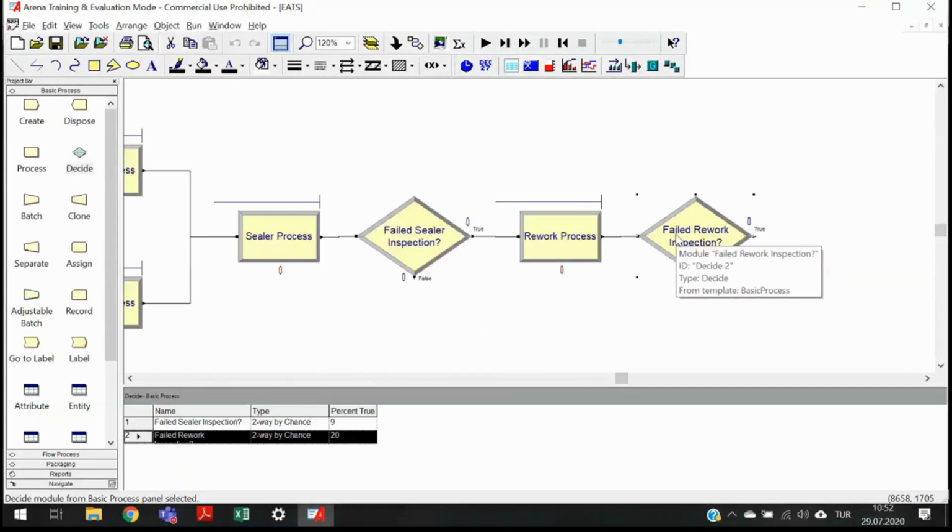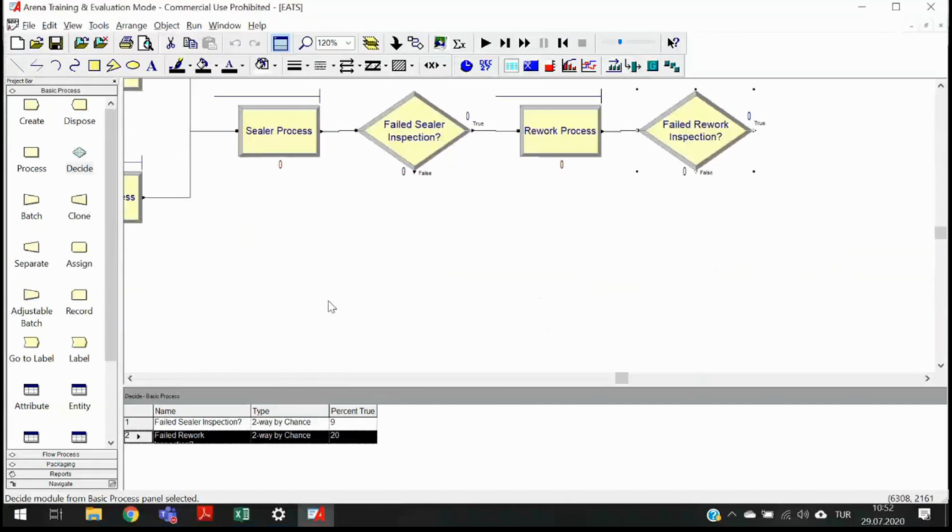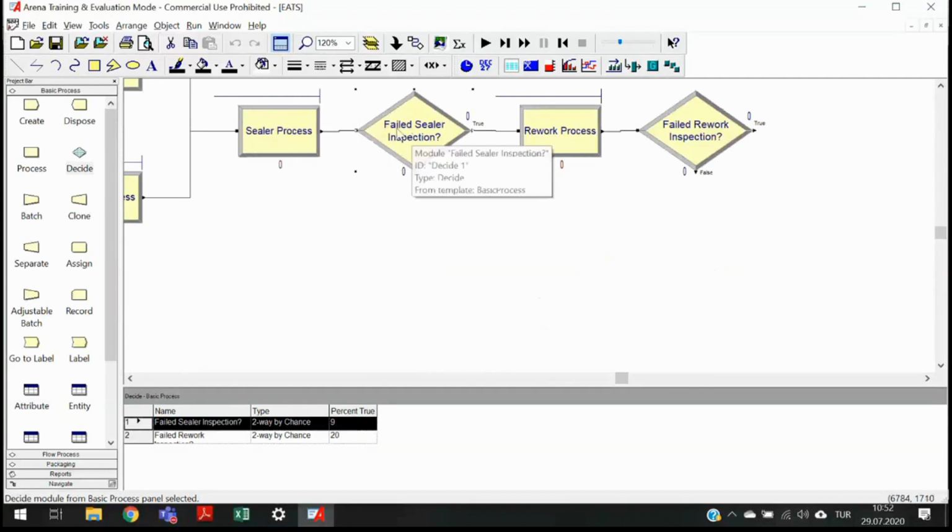And now I am going to dispose the products. They are going to be disposed. Now let's make these disposals in the beginning. So I select this decision module. Anything that does not fail the sealer inspection will be shipped, right?